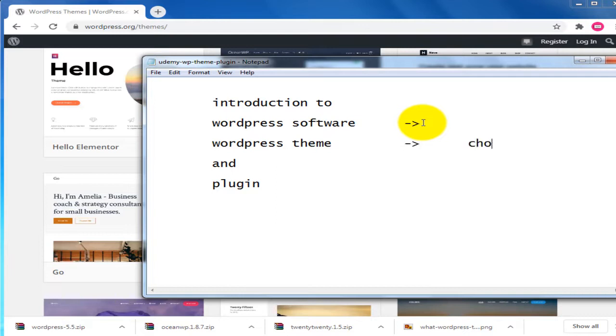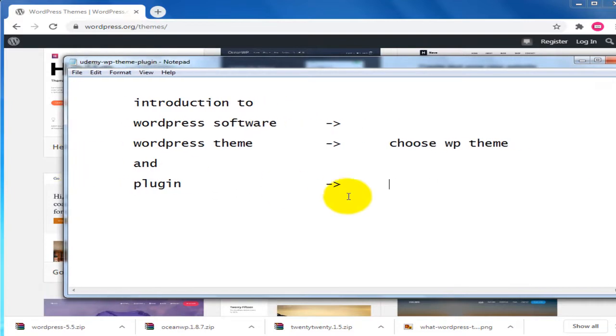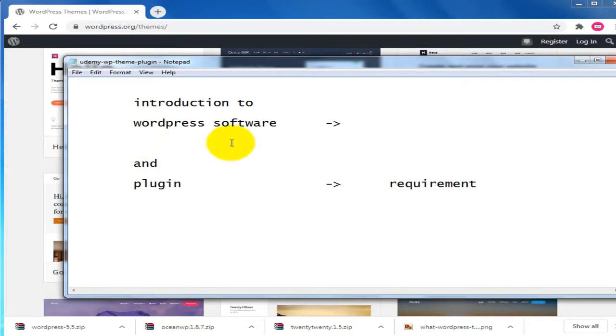we need to choose the WordPress theme. That is very important, and also depends upon your requirement. Plugin always deals with the requirement. Whatever website you need, there you have to insert one plugin for your requirement only. Okay, but the design of the website will be led by the WordPress theme only.